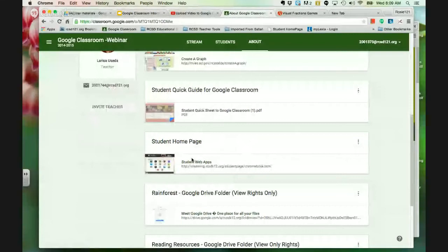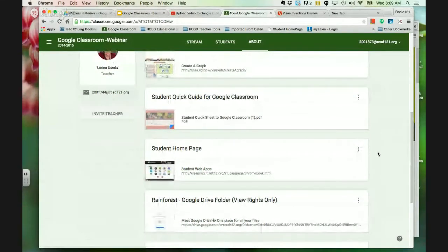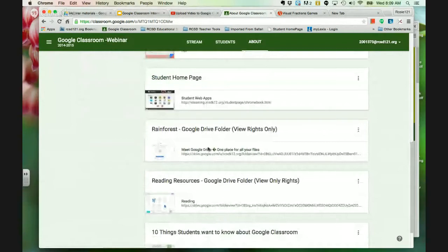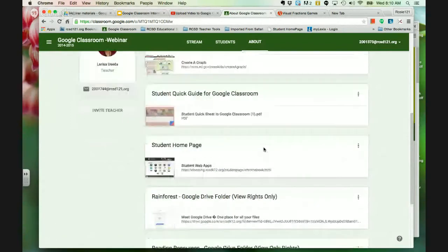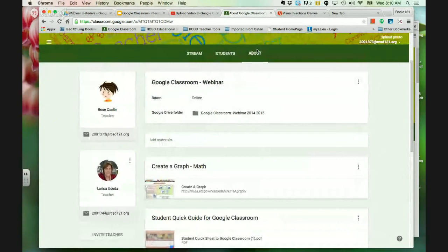Here is another link that I always want to have available for my students. Here's a document that I've added that I always want my students to have available. Here is a folder that I created in my Google Drive that has resources because we're working on a rainforest project.